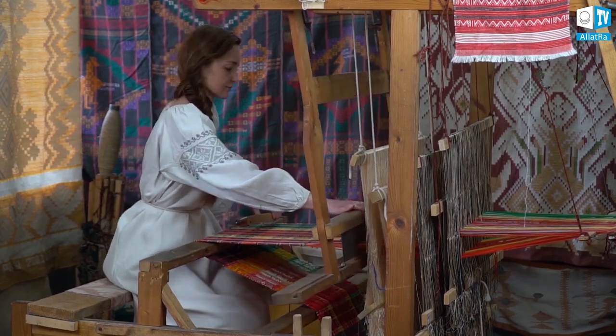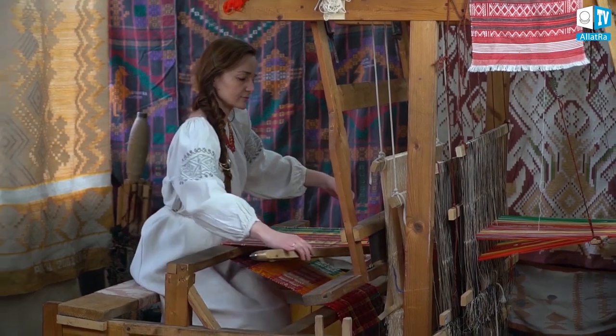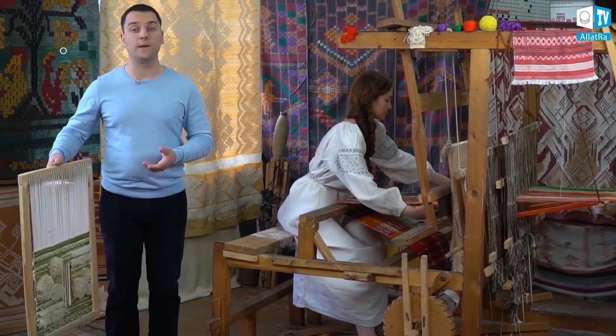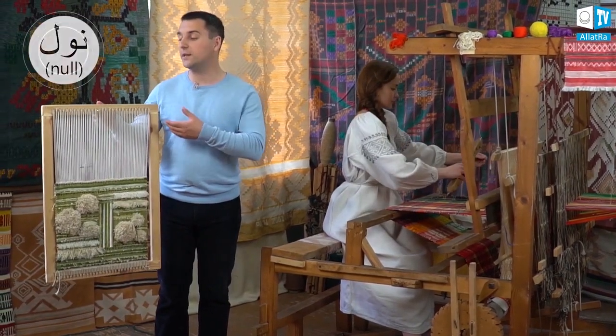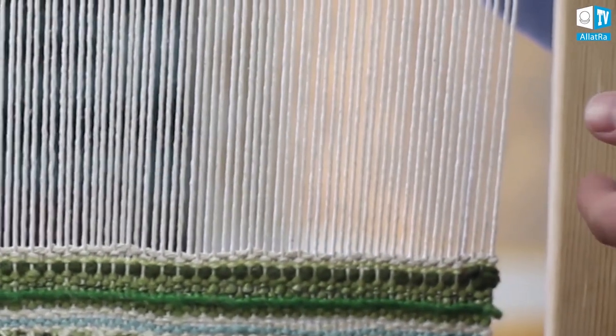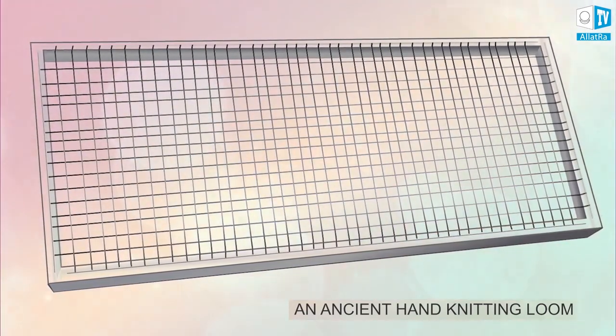The symbols of weaving and spinning had sacred meaning for many nations. Much ancient knowledge has been preserved to the present day. For instance, there is an Arabic word nul, which means an ancient hand-knitting loom, a plain rectangular framework with two strained threads forming a lattice. What is the associative connection of this symbol with the ancients' cosmological conceptions?